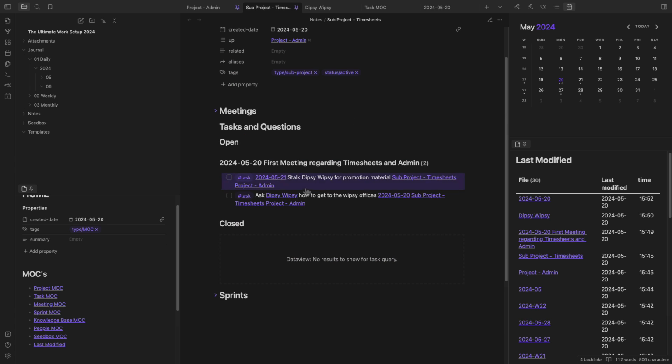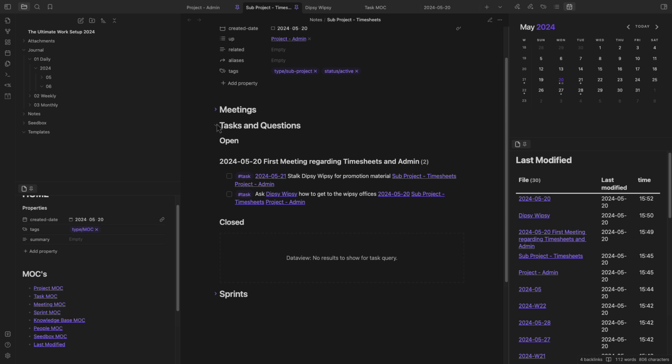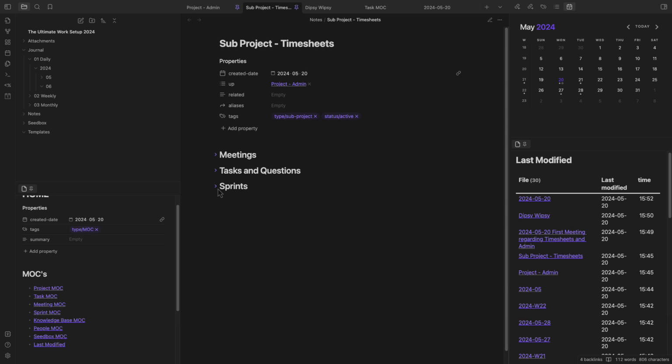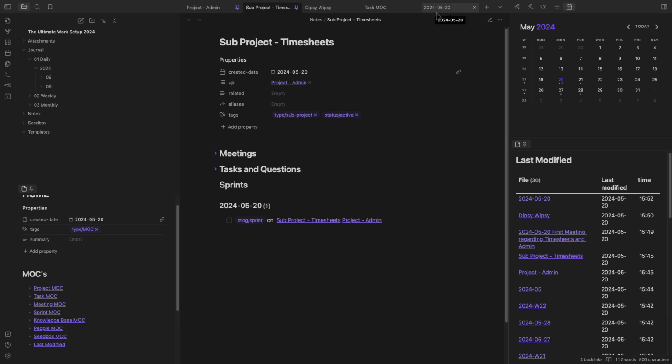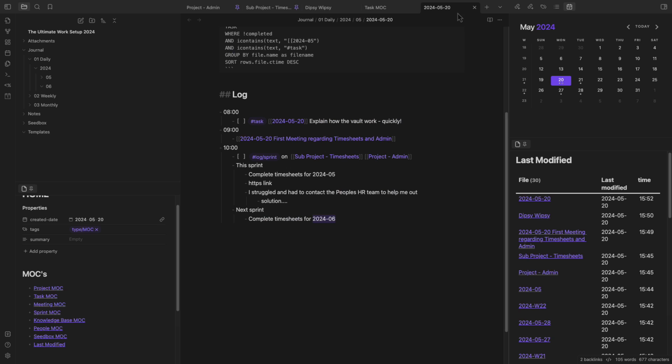Now if I go back to, well, let's say next month, I do my timesheets. I can go to sub-project timesheets and I can go look at the previous sprints. And something is a little bit wrong. And it's because it wasn't filled in correctly. So it means that our template for log sprints is possibly not correct.